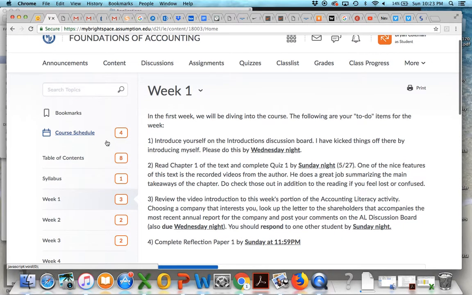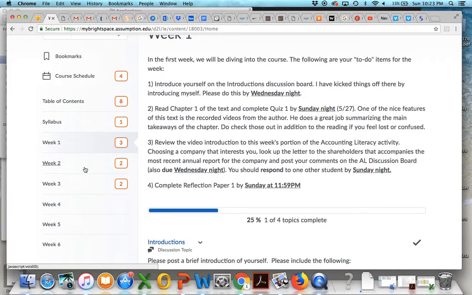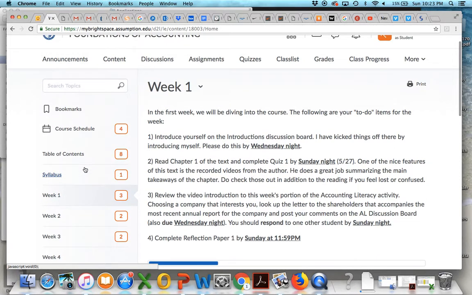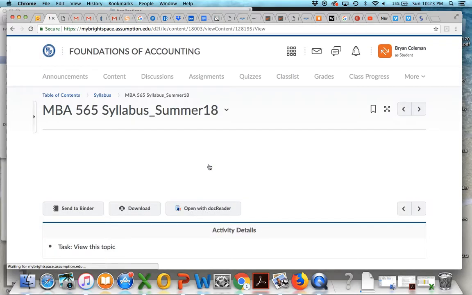Okay, so like I said, on the right, you will see each week has its own little module here. In there, you'll see the individual assignments. Actually, the first one will have the syllabus. It will probably have this video once I've posted it. Let's just jump into the syllabus for a second.